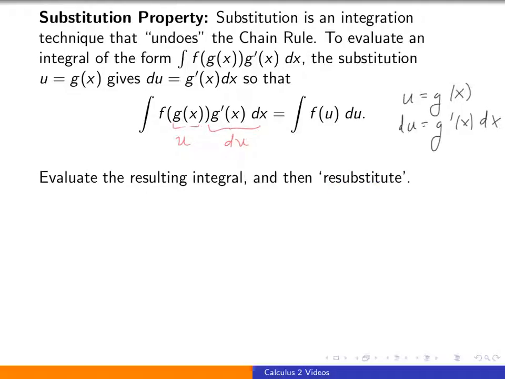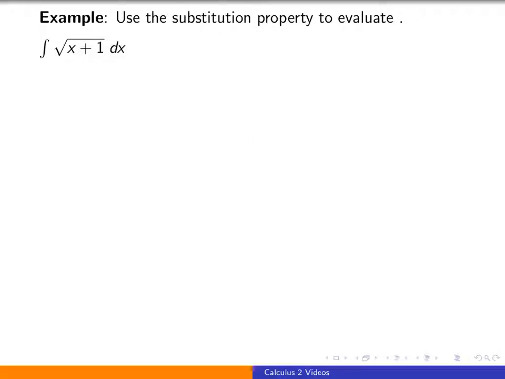So let's see this in action. We will now use a substitution to evaluate the given integral. And let me just note that if the question had been phrased differently, just evaluate, what is our thought process? Well, we think, can I somehow algebraically break this up so I can use my common formulas? And no, a square root never breaks up over addition, so the only real choice here is a substitution.